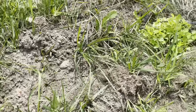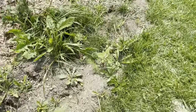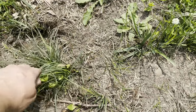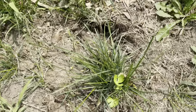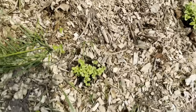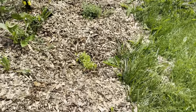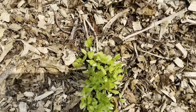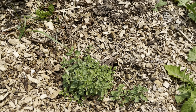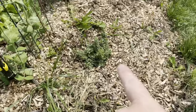I guess we could taste it — yeah, it's cilantro. And then I had direct seeded some parsley down here, which was all of my seeds, and almost none of it came up. It's right in with the grass, so I can't even pull the grass out or I'll pull the parsley. These are all basil, this one is more cilantro, and then this is oregano, which is awesome because I didn't have time to start oregano from seed.